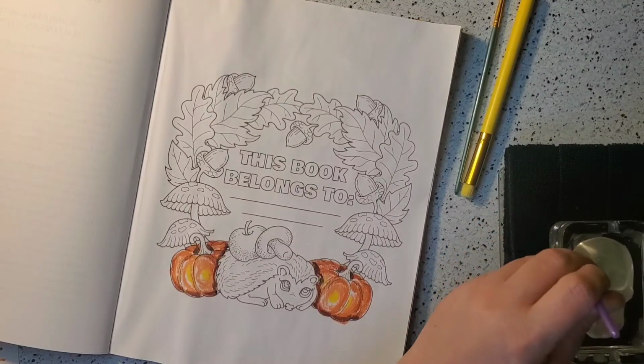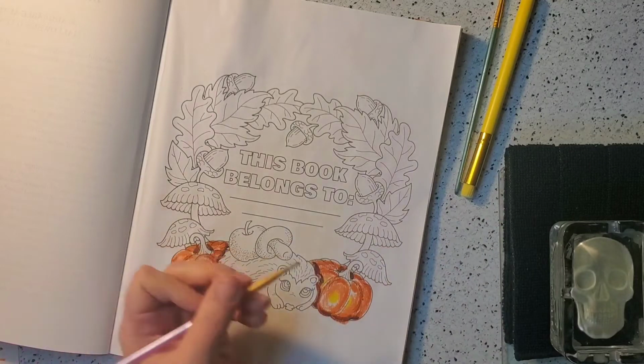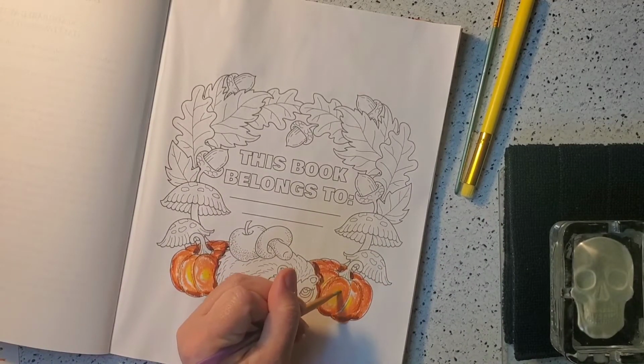And if anybody's wondering, this is an ashtray. David found it for me because the skull glows in the dark. So I really like it.